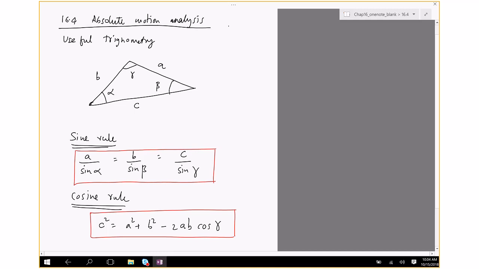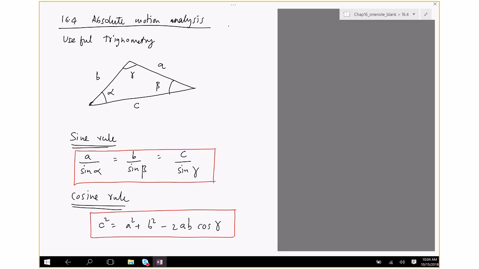And two very important rules for triangles are: there's the sine rule, which says that a divided by sine alpha, where alpha is the angle opposite to the side a, equals b divided by sine of beta, which is the angle opposite b, equals c divided by sine gamma. And the cosine rule, which is a way in which you can relate one side with two other sides and the angle between the two. So for example, c squared is a squared plus b squared minus 2ab cosine gamma. So gamma is the angle opposite to c, and you could do the same thing for b and a, right? And then you got to remember the Pythagoras theorem and things like that, but these are probably the new ones.